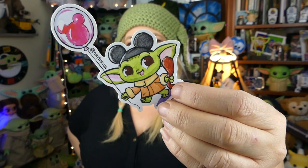I've got 2 other ones. You guys all know how much I love Disneyland. So we've got little Grogu drinking out of his soup bowl in the teacups. How super adorable, guys. And we've got my favorite one. He's got his Mickey ears, he's got his turkey leg, and he's got his Mickey balloon.